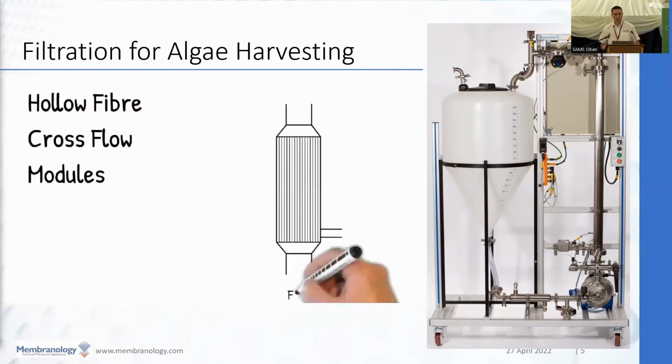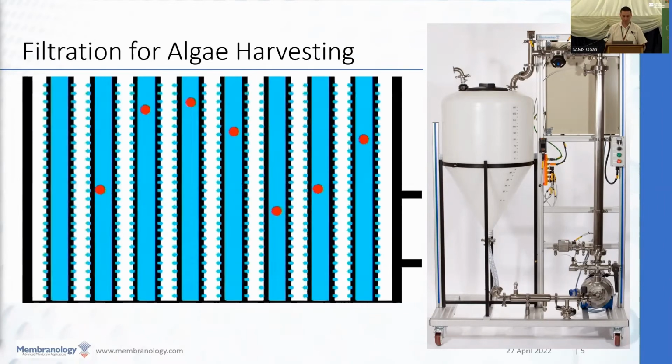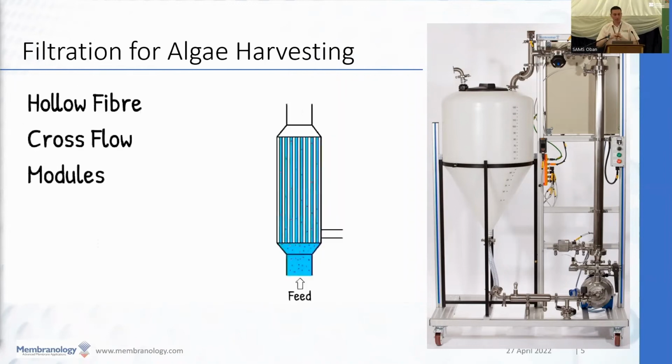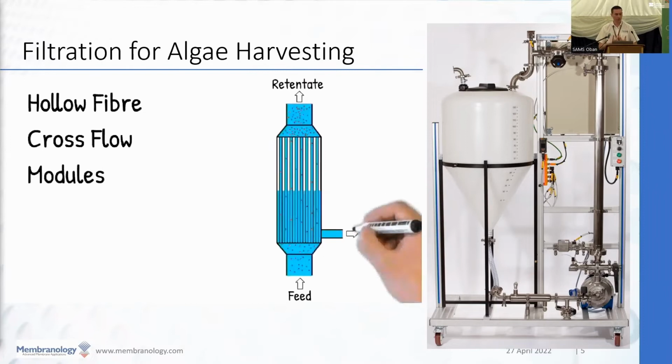How that works is you've got the hollow fiber system, you feed the solution around in batch mode, it's pumped around constantly. Let's take a nice little Porphyridium going through the tubes. Water penetrates through the walls of the tubes, it's just small enough, and you get this clear permeate coming through, and then you concentrate up the algae within the tank, and you end up with a nice concentrated biomass and clean permeate. And because you're using filtration systems, that permeate can be reused back in your process because it'll be sterile.